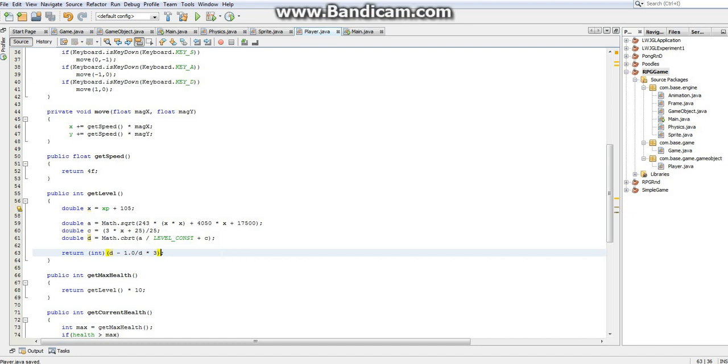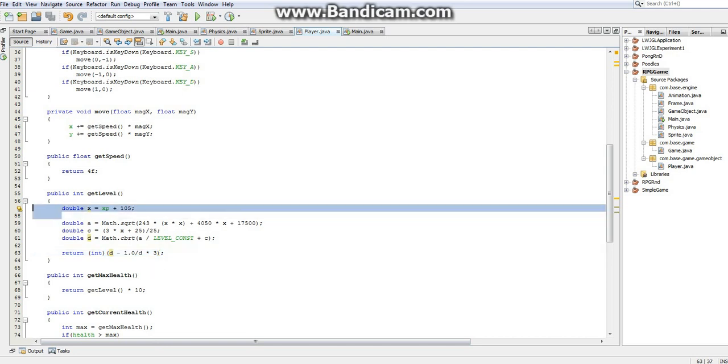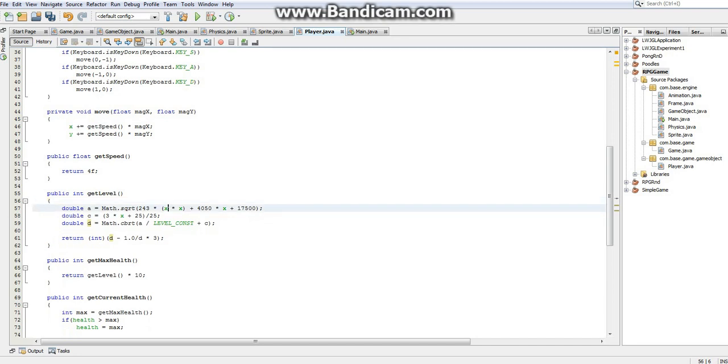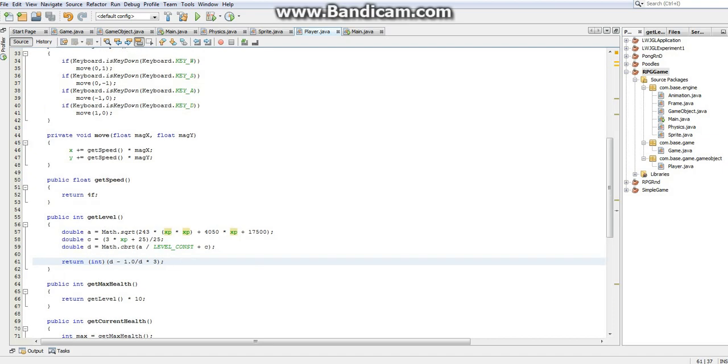The only thing I did was I subtracted 1, and I don't really see why I didn't realize this before, but I could have solved the issue with this algorithm starting at level 0 by just getting rid of that -1, so I'm going to solve that right here by changing this to just x is equal to xp. And in fact, I can even get rid of this and just do all the math directly with xp. So just change everywhere that's x to xp. And now, that should complete my get level algorithm. So, let's go ahead and test it out.